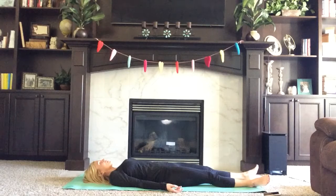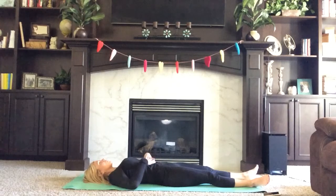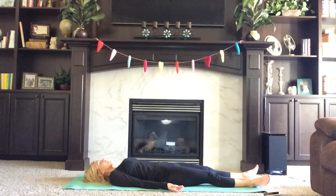Taking nice deep inhales. Long, slow exhales. You can even put your hands on your chest, your rib cage, to feel your lungs filling with air. And feel them as they release. Clearing your mind, clearing your thoughts. Be one with your mat. Nice and relaxing.